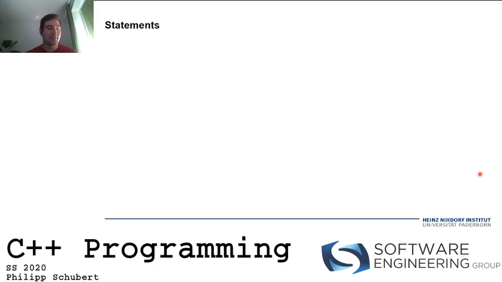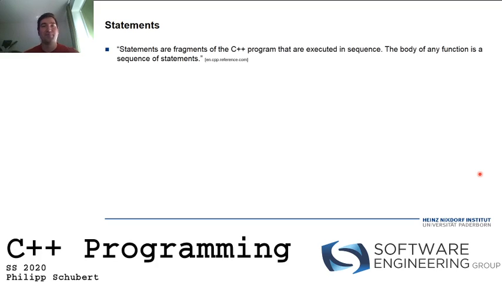Yeah, already told that. So now that we have expressions, let's go to statements, and let's discuss what statements there are and how they can be used. Because once we have statements, we can implement our first algorithms in C++. So what are statements? Statements are fragments of the C++ program that can be executed in sequence. The body of any function is a sequence of statements. For now, we know our main function, right? And the main function has a function body, and in the function body, you have some statements. We already know approximately how that looks, but here we are going to explain it in all detail.